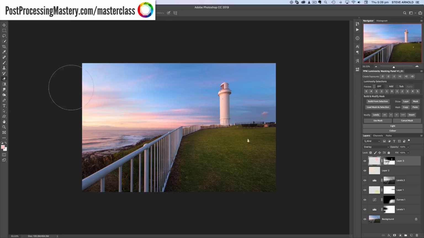So let me just grab the eraser tool and get rid of what I painted in, and we can just start over with a slightly different color this time. So again, grabbing the brush tool, maybe a slightly more peachy color, and overlay blend mode, and we can just start brushing it there. I think that looks pretty good. So again, it's just helping to add to the three-dimensionality of the lighthouse by increasing the light on the left-hand side where the sun would be shining on it.